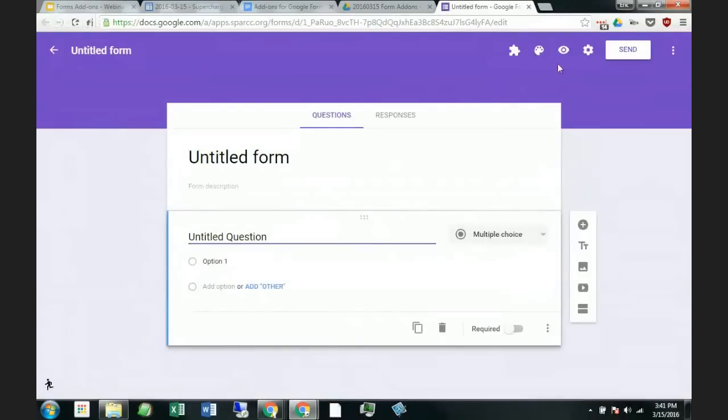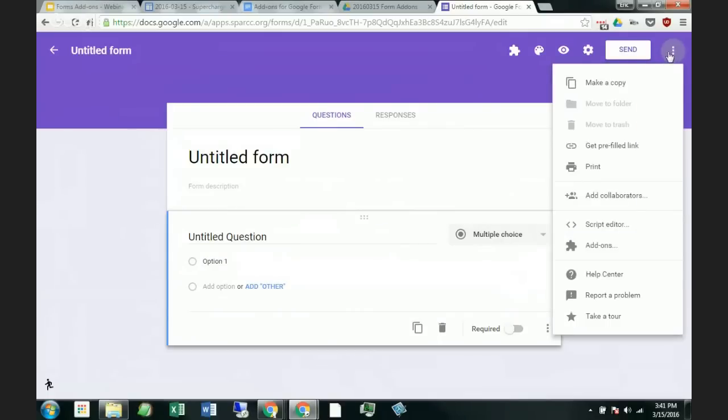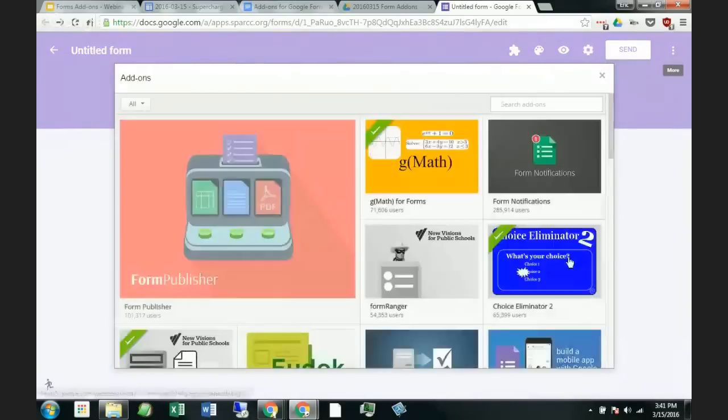There we go. And so here is a nice blank, simple new Google form, again, using the new Google Forms option rather than the old version. And in the very top right-hand corner, like I mentioned, there are these three little vertical dots. If I hover above them, it says More. That's the More button. If I give that a click, I get a drop down. And from that drop down, one of the options is Add-ons. If I click on Add-ons, it now opens up the add-on browser.